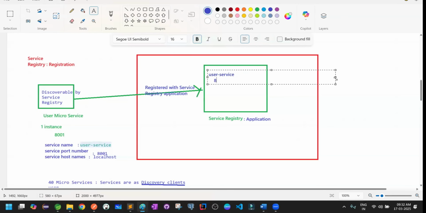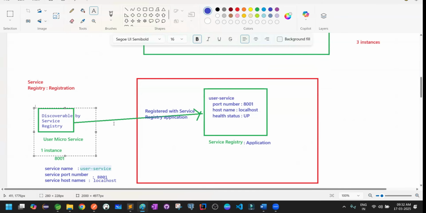It will maintain information like port number 8001 and host name localhost. Its health status is up, meaning the application has just started. We discussed health status at the actuator level, right? Like that, this information is automatically registered the moment you start the first instance.